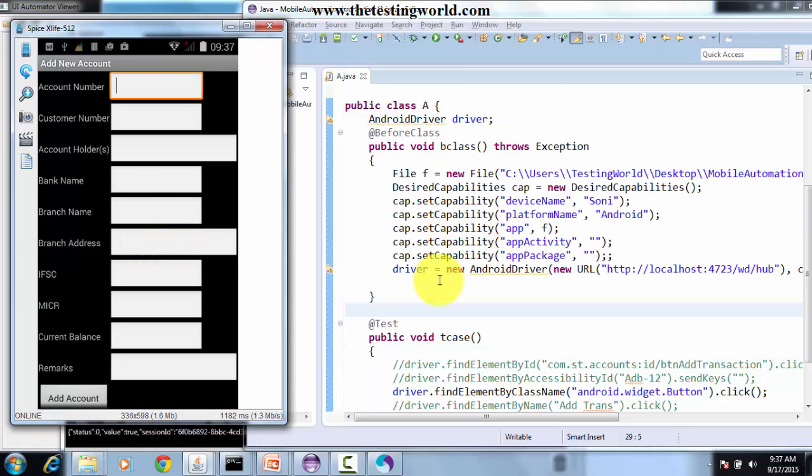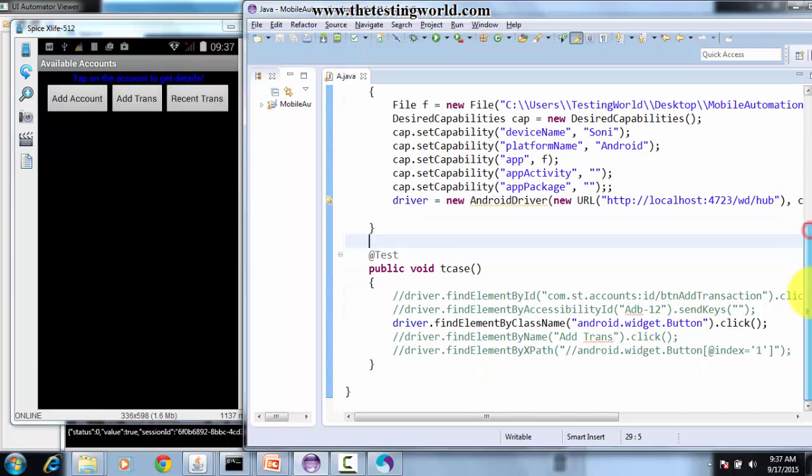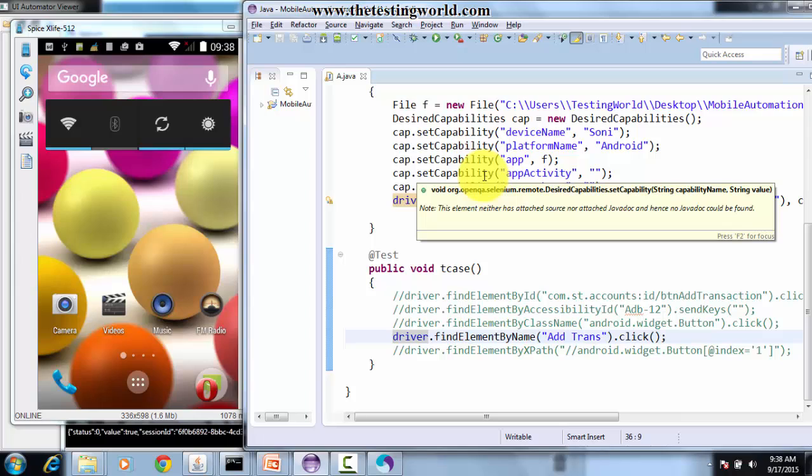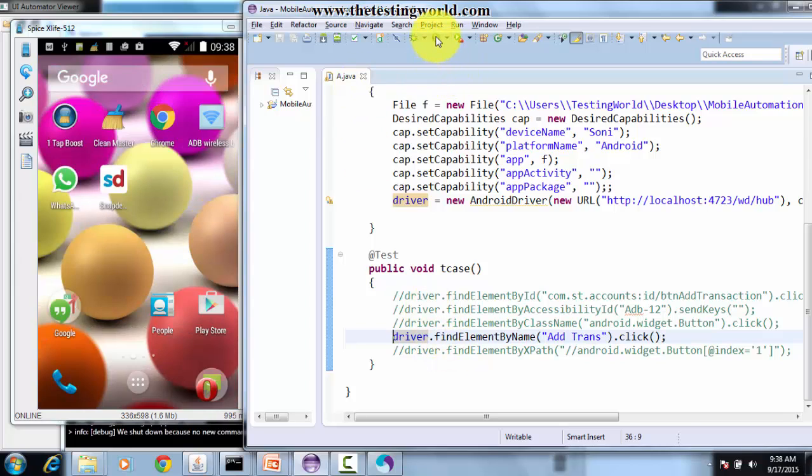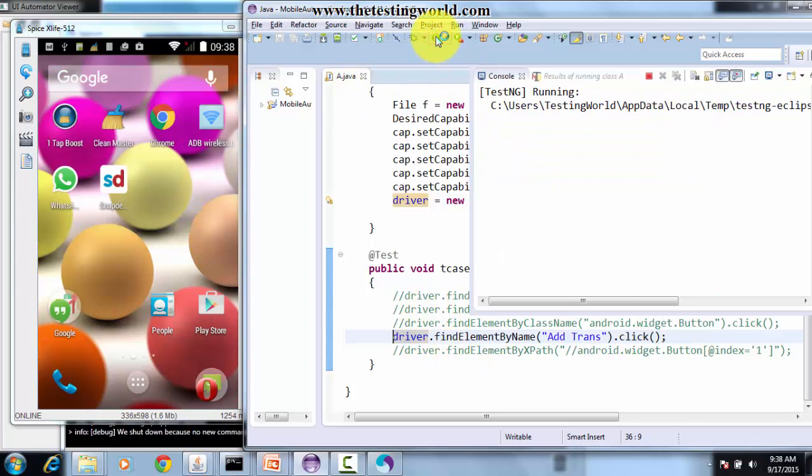So we have seen 3 element locators: ID, name and class. The next element locator which we are going to use is by name. So I uncommented this line and ran it again. This time my button will be clicked by its name.